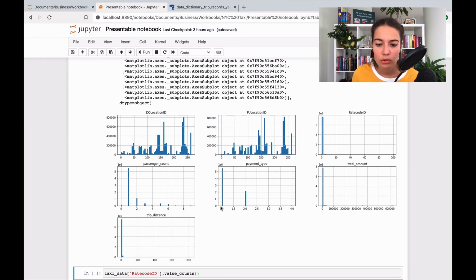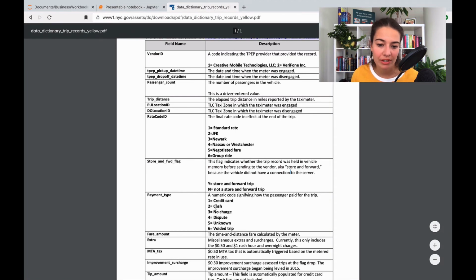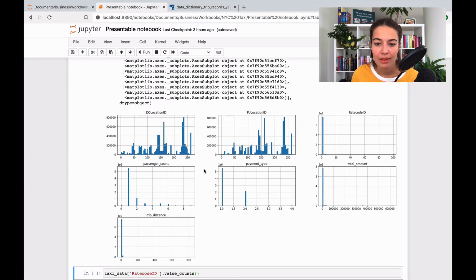Payment type, I guess it's normal to have one or two, because one or two were credit card and cash, so those would be the most common ones. When we look at these ones, they're actually alerting us to something. Let me show you what I mean with the rate code ID. You might only be seeing a bar here and a tiny bit here. But if we only had values in this part of the graph, it wouldn't be showing us this whole part. So even if it's small, there are some values here that exist in the data set. It's not empty.